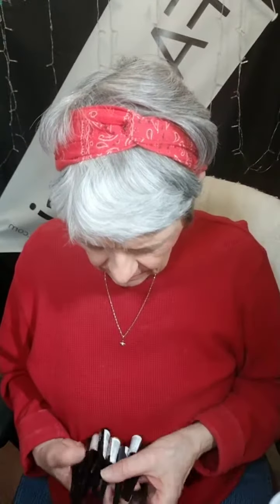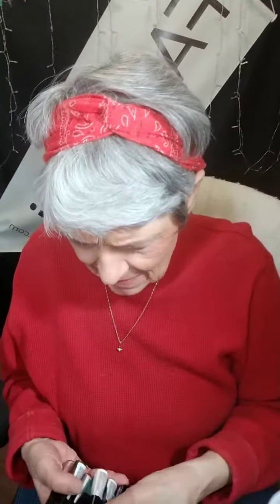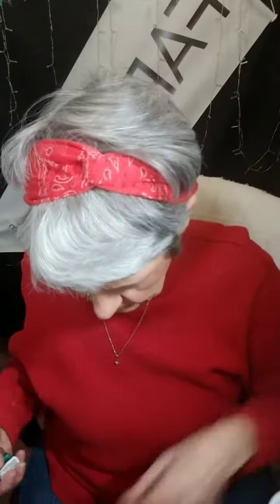Okay, I have metallic and I have glitter. This is metallic and glitter gold. This is kind of a plum color. Pretty. Oh, there's another gold. I bet I've got two. Listen, I got extra stuff. I just go crazy ordering stuff. And then I don't realize it till after I've hit the button. This is black, of course. Oops. Oh, and I got a green. Look at this one. Isn't that pretty? I won't do it today, but isn't that pretty?